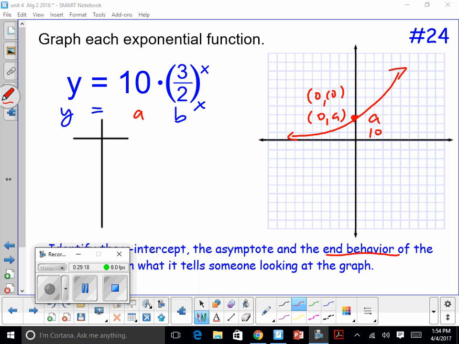You cut the picture in half, and what's happening to the right and what's happening to the left are the two questions. In other words, if I were to walk along this line here to the right, what is the red line doing? Is it going up or is it going down? It's going up. Thanks for thinking it.